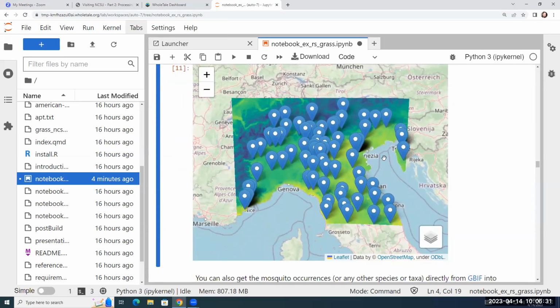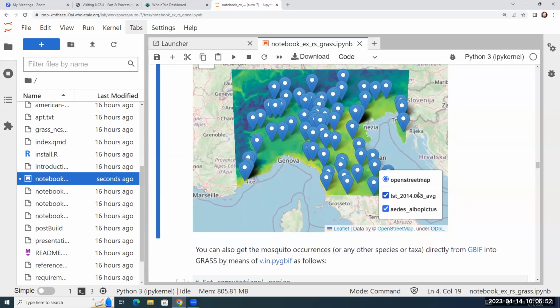Yeah. So those are the presence records from GBIF. There might be more. These are the known ones in this database. Presence records for Aedes albopictus. It's also called the tiger mosquito. I tried to search for North Carolina, but there were not so many records in the database.